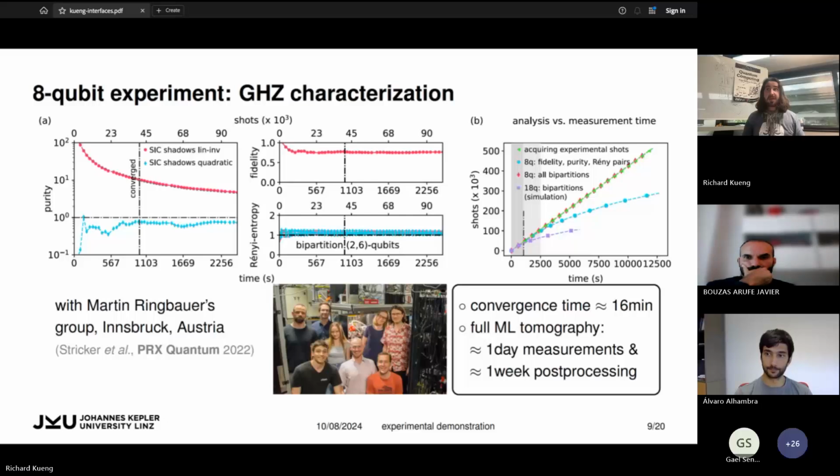It's also particularly well suited for ion trap devices because their clock rate is slower than superconducting circuits. So ion traps are comparatively slow in producing shots. And with the classical shadow setup, you can do data processing while you wait for the next shot. This really limits the time you have to spend, as opposed to first collecting all the data and then processing all the data afterwards. So this is really a streamlining between the quantum computing time and the classical computing time.